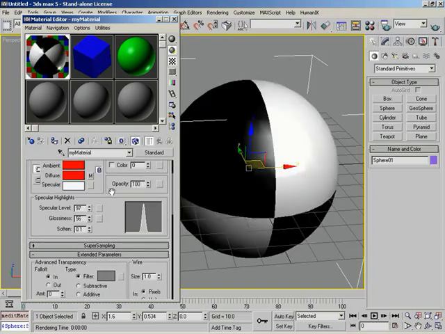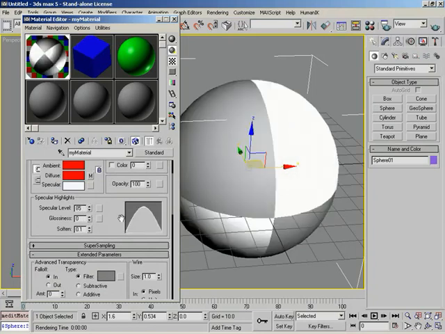So down from here, we have our specular highlight setting. This is where we can control how our specularity looks. Let me zero both these out real quick. We'll take our specular level and bring it up, and we get this graph. You can kind of imagine this as a cross-section of your specular highlight, with the highest point being the brightest area and the lowest point being the dimmest area. So if this is a nice broad curve, you have a big, fat specular highlight.